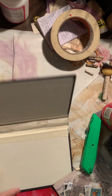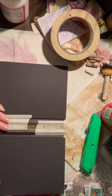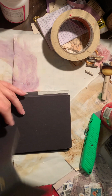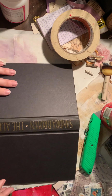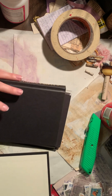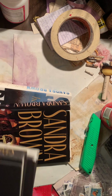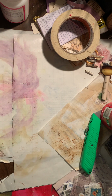All right, now what we're going to need to do for all these books is take the spines, because they have the names of the books on them, and paint them, because we don't want the name of the author and the name of the book to come through on our journals. So that will be the next step for these. But until then, I am going to definitely pull apart more books. And that's how you repair some boo-boos that you make on your books.